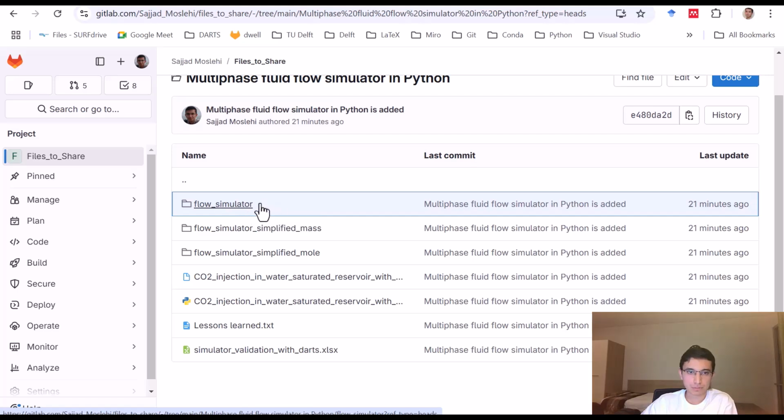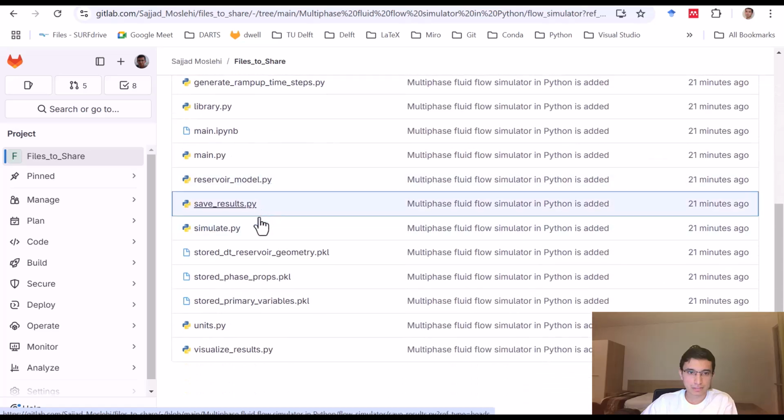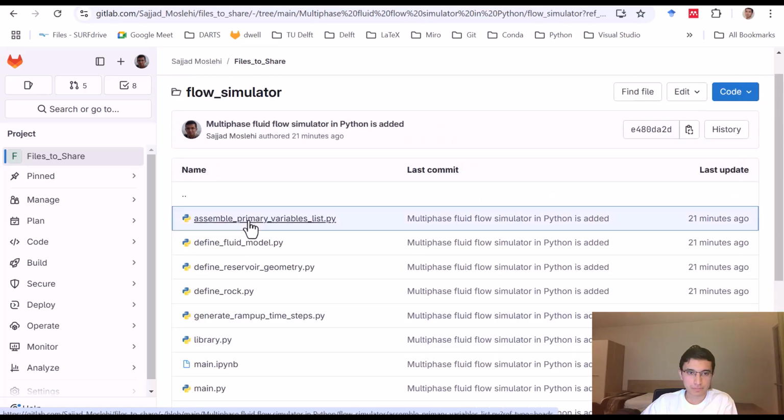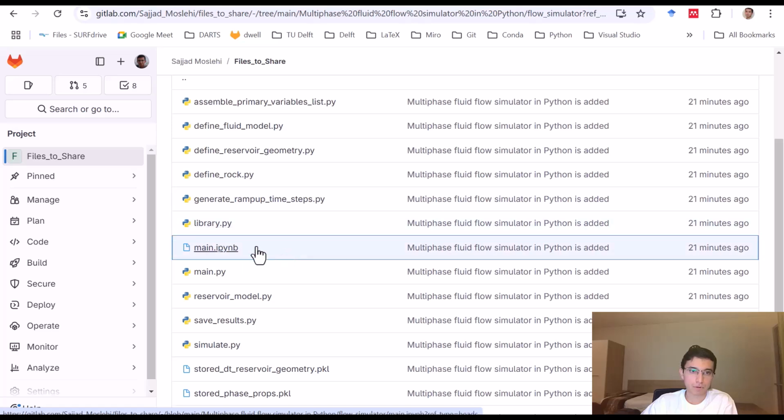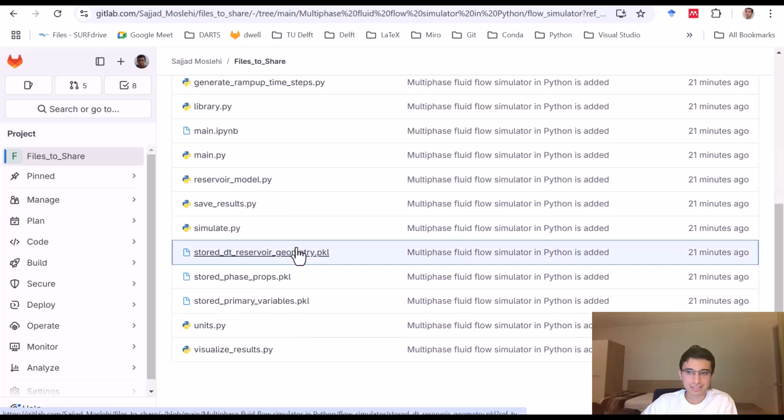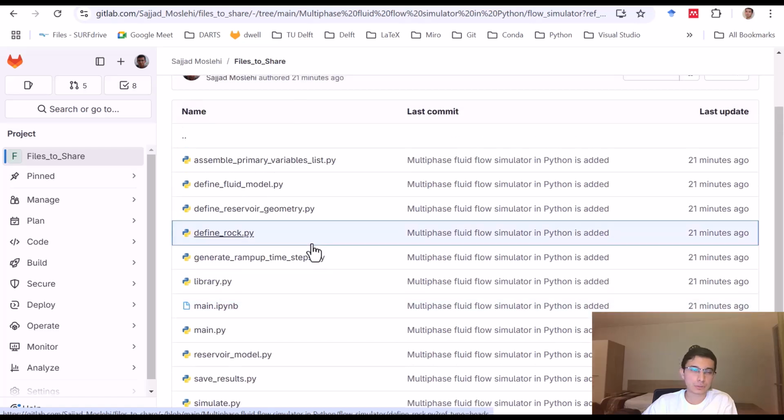The first version of the simulator was this, and it consists of a few scripts to model multi-phase fluid flow, and it is developed in a very simple way, but in a way that you can easily change and adjust to make it work for what you want to have. For example, this simulator now works for a one-dimensional porous medium, but you can easily change it to make it work for a multi-dimensional porous medium.